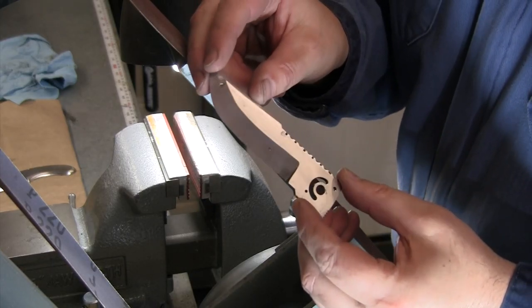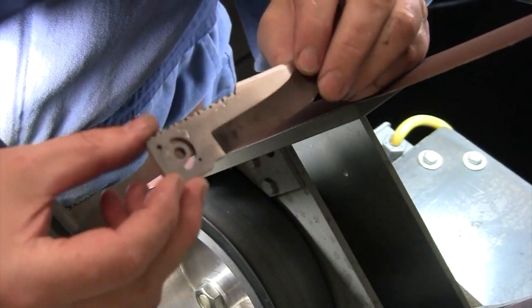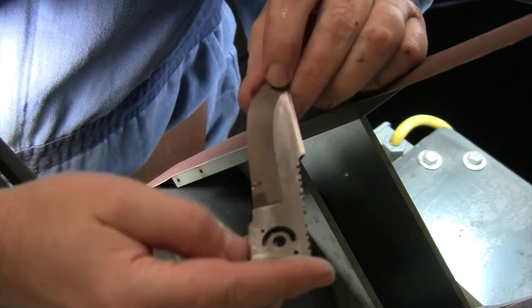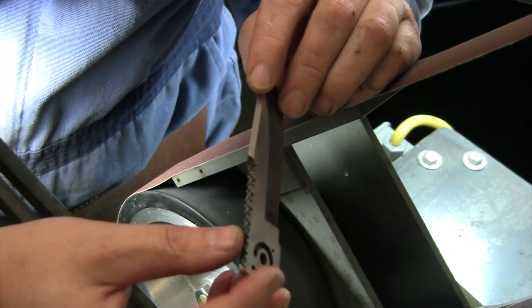All right, now we're going to go up to our 220 here. So we've got our 120 done. Let's hit our 220 and then our 400. All right, so it takes a little bit less time as we go up to the finer belts. So we've got our 220 finished on this side, starting to get some shine to it. We'll finish up our 220 over here, go to 400.